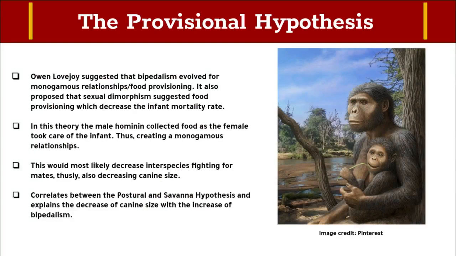The Provisional Hypothesis was suggested by Owen Lovejoy. He hypothesized that bipedality in hominins evolved from male food provisioning and monogamous relationships. It also proposes that sexual dimorphism suggested food provisioning, which in turn decreased infant mortality rate. This mostly extended infant care between mothers, reducing aggression and creating a more intimate relationship between parents and offspring. In this theory, the male hominin goes out and collects food and resources bipedally with both hands, while the female looks after the young and locally scavenges for resources, thus creating a monogamous relationship and developing bipedalism. This in turn reduced infighting for mates, thus reducing canine size in males.